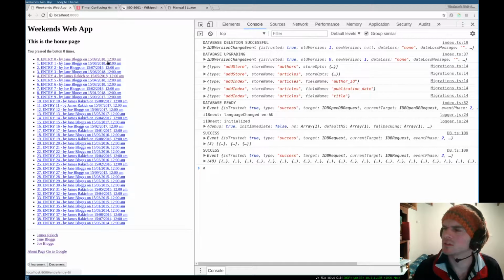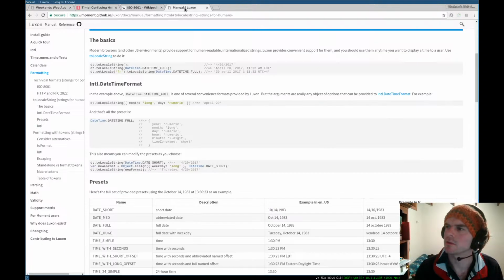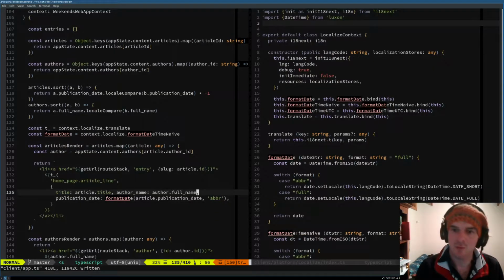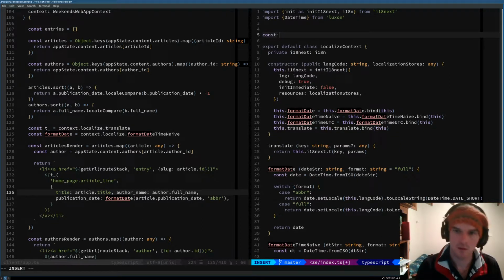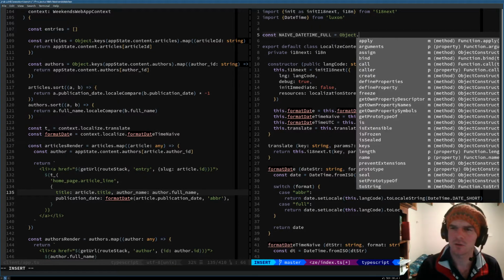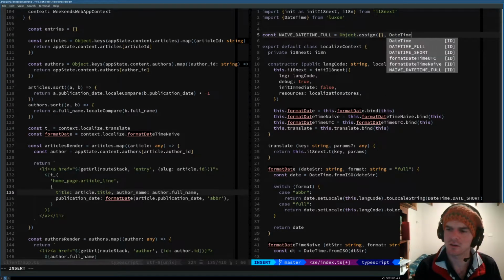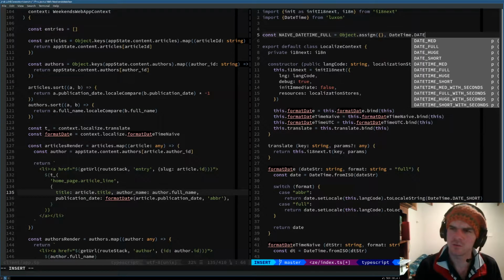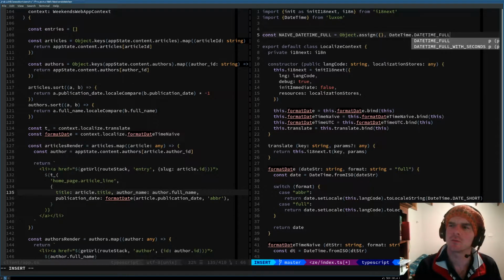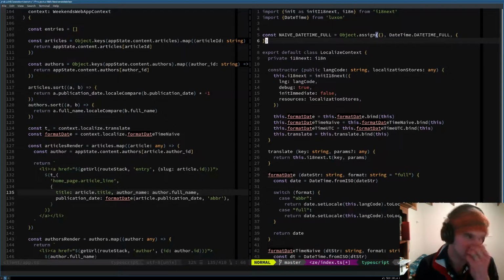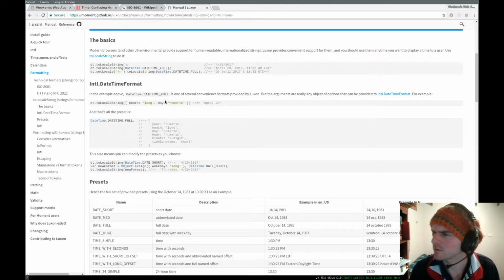Okay, so the short does not provide the time zone. It's only the full one that provides the time zone. Okay, either way, we have this naive date time full. And what I think I'm going to want to use is Object.assign. We'll eventually have to polyfill that one. But what we want to assign it with is DateTime, and I believe we've used it before. But if we haven't, then I'll take a moment just to explain it once I get through this.